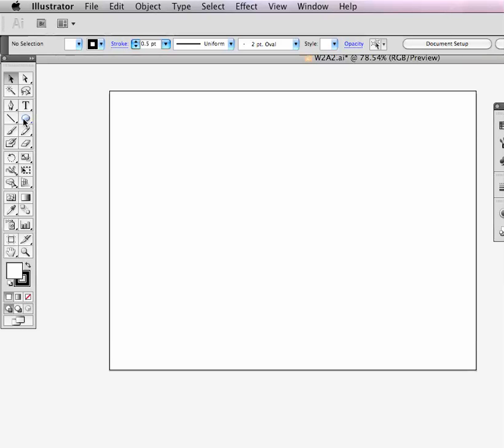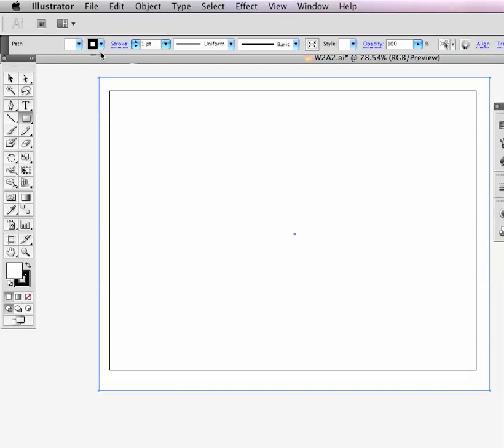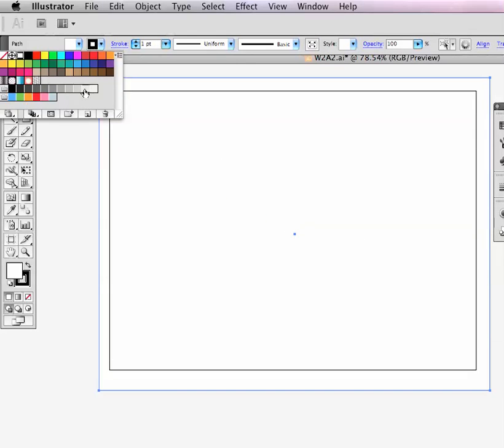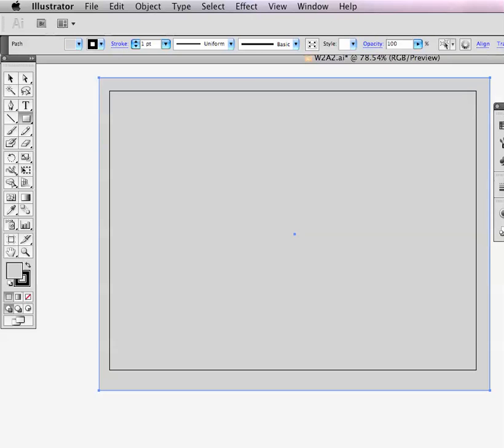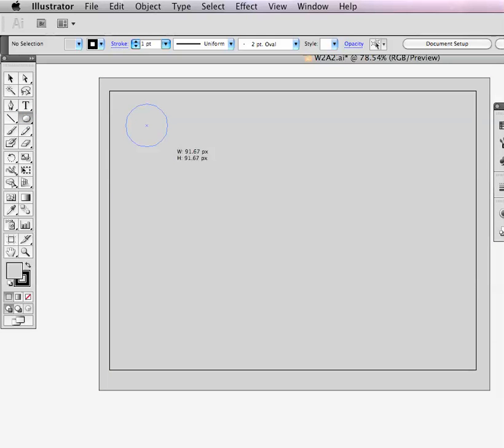Okay, so first I want to show you how to get started on these. Personally, I like putting a rectangle down that just covers my stage. Coming up here, let's make it light gray, a little darker, sure. Now that doesn't really have any real function for the design, but what it does is it makes finding your shapes a lot easier when you're working with white shapes.